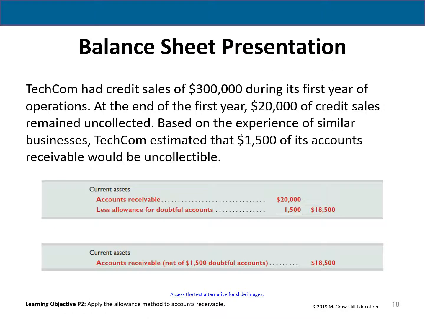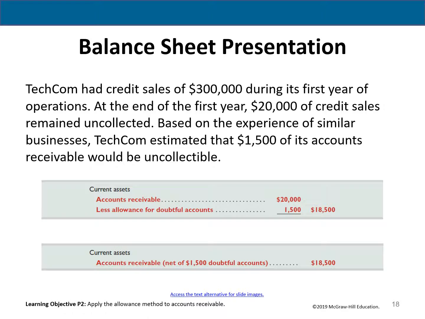Now look what happens on our financial statements. When we do our balance sheet, remember before we put accounts receivable, $20,000. Not anymore. Now we're going to put accounts receivable less that contra account, allowance for doubtful accounts, $1,500. And this is what I was talking about a few seconds ago. Here we're showing, hey, we are owed 20 grand. That's what we're legally entitled to. But we know, based on our industry and history, we're guesstimating that about $1,500 of that will not be paid to us.